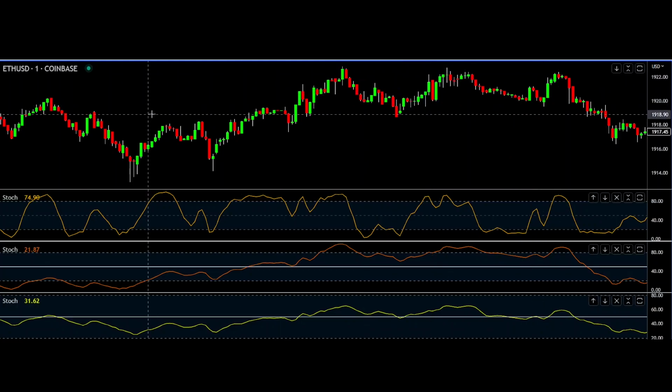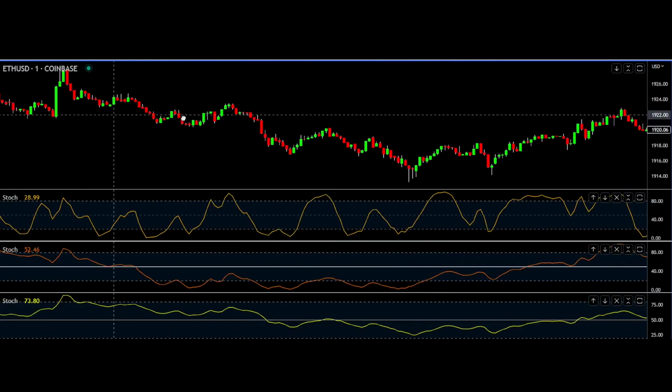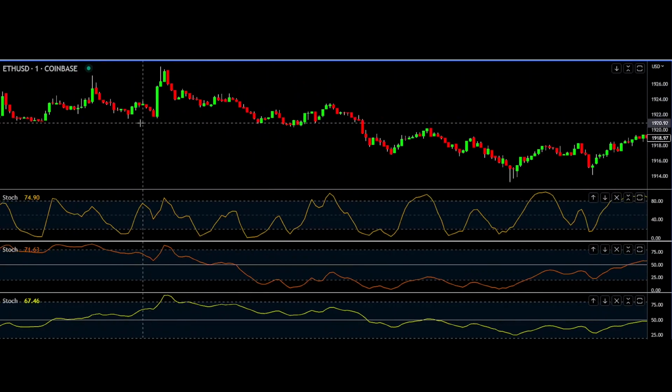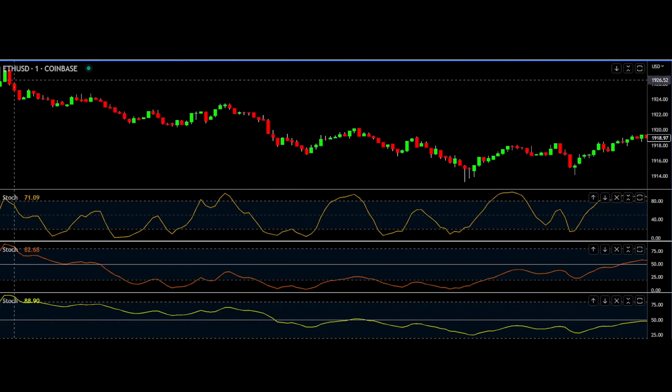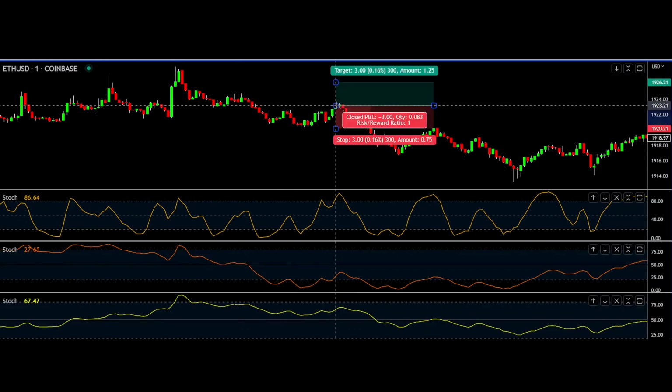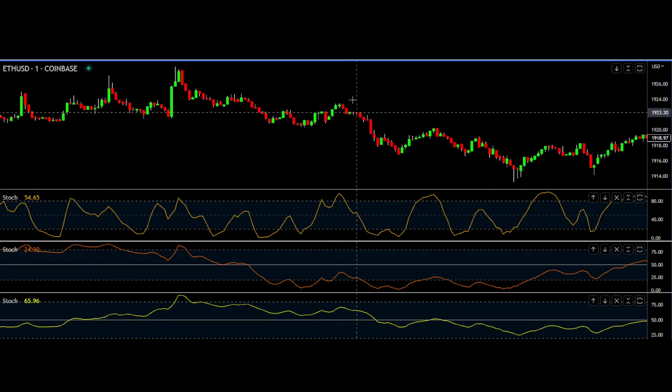Feel free to take profit anytime along the way as well. This is just a way to minimize your risk and trade on the stochastic trend, right? So this is a super trendy one. We see it coming down here, breaking below. We see it come up here, so we can take a short, and that's a long. We can take a short.